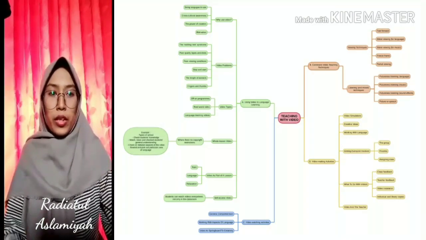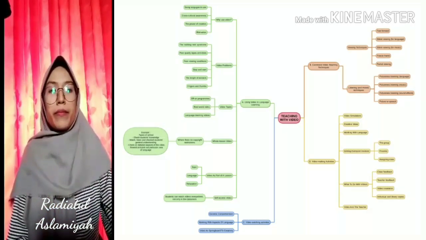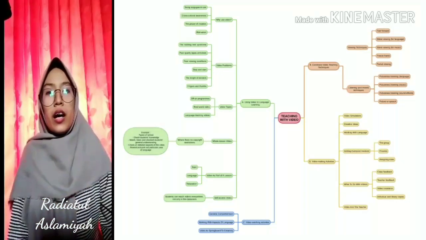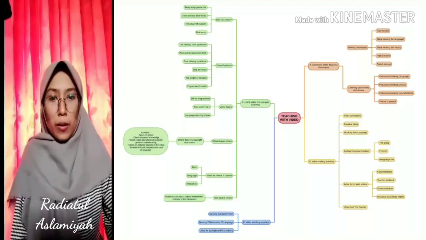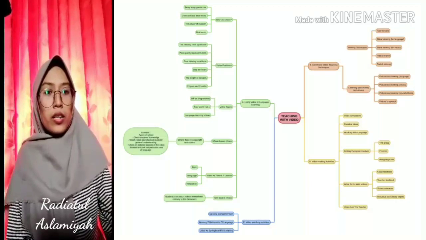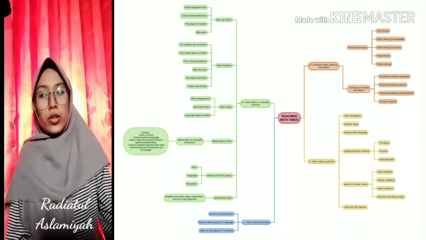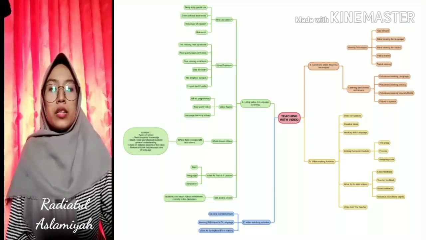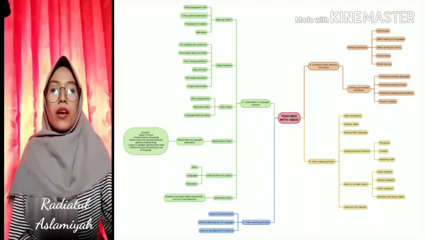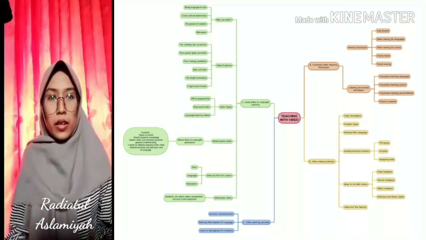The first component, or we can say A, is using video in language learning. In this component, there are 6 points. The first point is why use video. The second one is video problems, and the third is video types. The fourth is whole lesson video, and the fifth is video as part of a lesson, and the last one is self-access video. Okay, I will explain it for you.